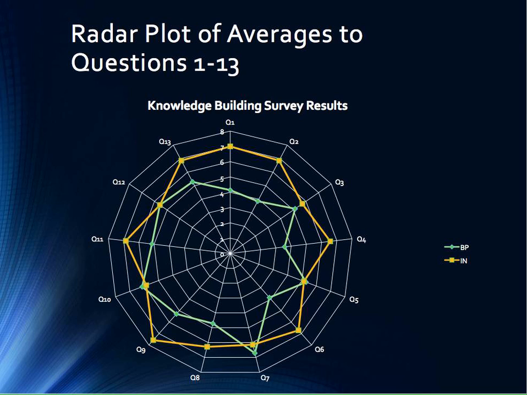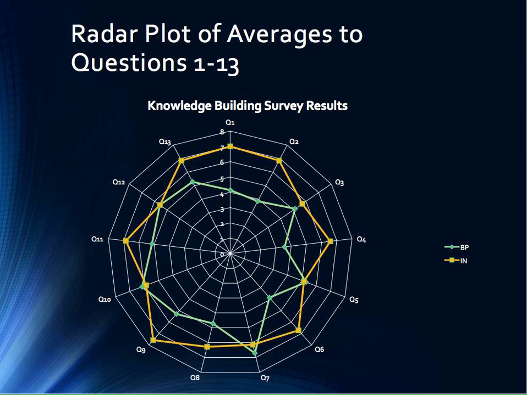So moving to question 1, that's at 12 o'clock, the average value for innovation was 7, and for best practices was approximately 4, a 3-point difference, indicating the respondents clearly preferred an innovative approach for teaching vocabulary. Question 2, on the use of authoritative resources, again, the value for innovation was very close to 7, and for best practices very close to 4, a 3-point difference, indicating a preference for innovation practices.